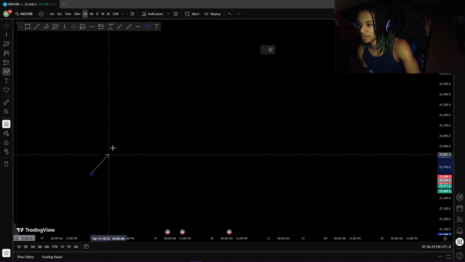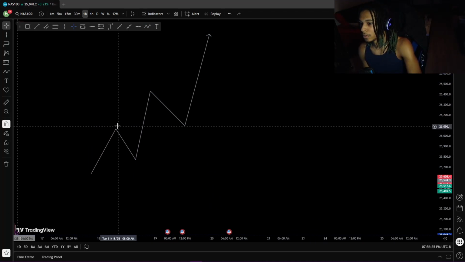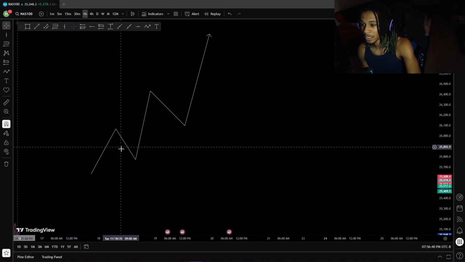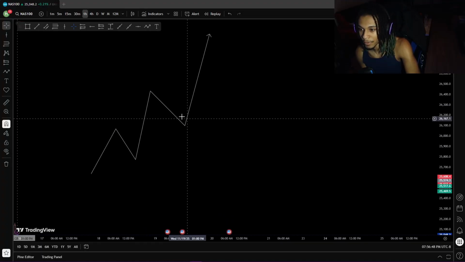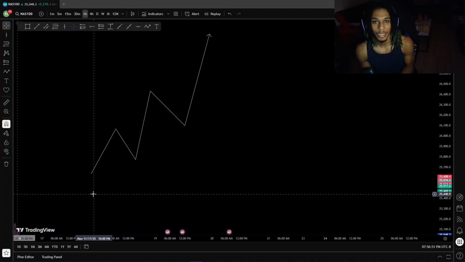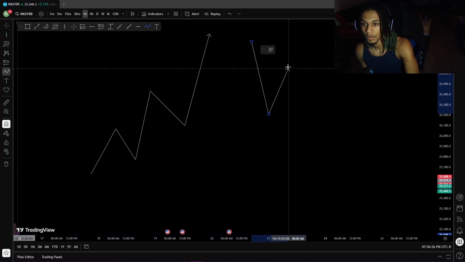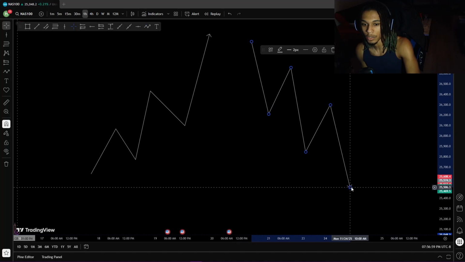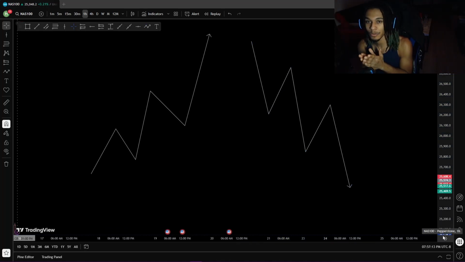Firstly, here's an uptrend. Simple, right? We are trending up. This point is higher than this point, and this point is higher than this point. We come down, and this down move is higher than the first move. Then we come up higher than the second move, and come down higher. We're making higher highs and higher lows. Simple as that. Same thing on the other side: lower low, lower high, lower low, lower high, lower low. These are just simple structures of uptrends and downtrends.